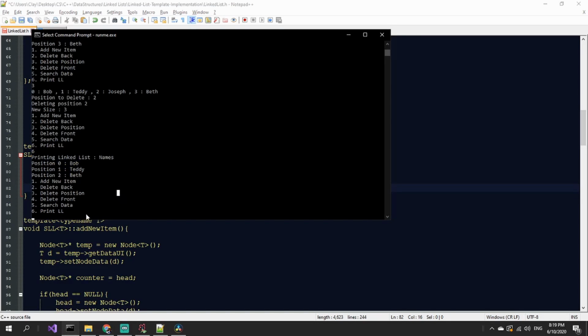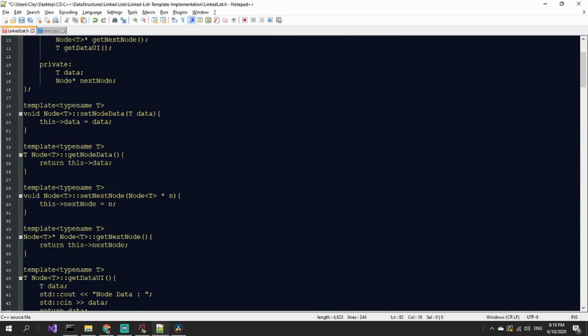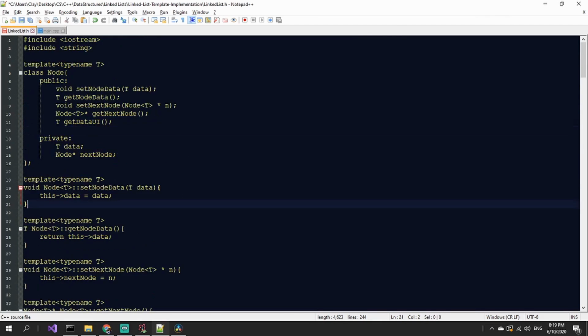So yeah, that's the linked list data structure. The main point of the linked list that you need to understand is that the memory is not contiguous on the actual hardware. So it's scattered, and you have to link it together using pointers. So yeah, definitely have a look at this code. Again, there will be a link to a GitHub repository in the description, and I'm going to do a video pretty soon on how to use GitHub, so that'll be cool.